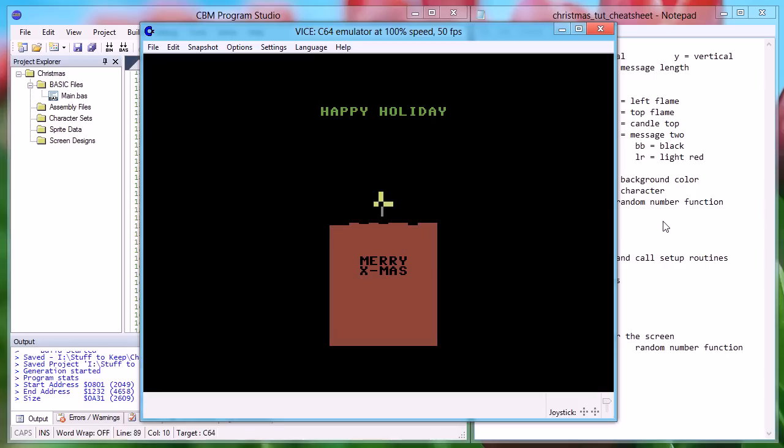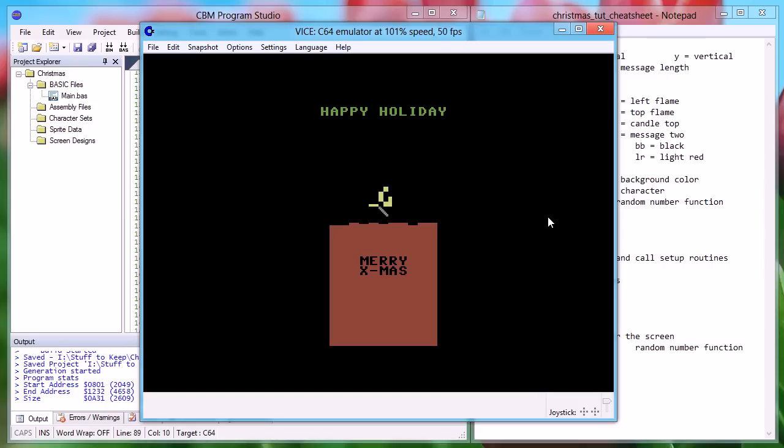Now, this represents pretty much what I had done on the TRS-80 Color Computer back in the early 80s. It's probably not exactly the same, but I'm pretty happy with the way this came out. Now there are some improvements that can be made on this. For example, doing some sort of color scroll, where you've got some Christmassy colors and they just change every frame.